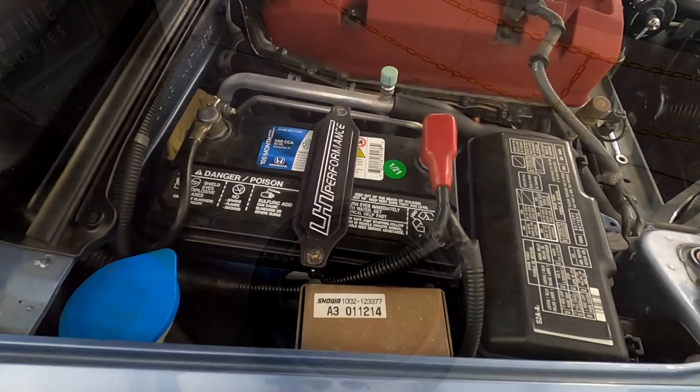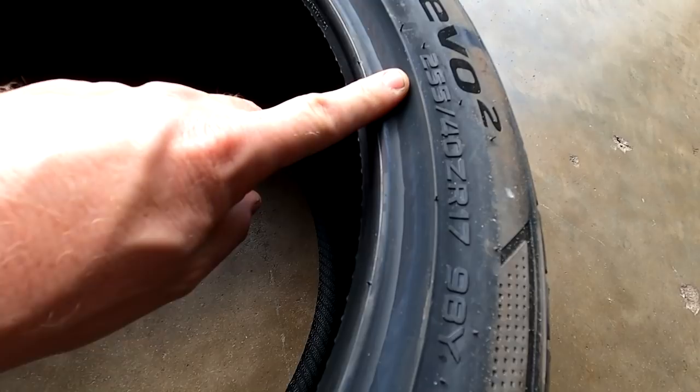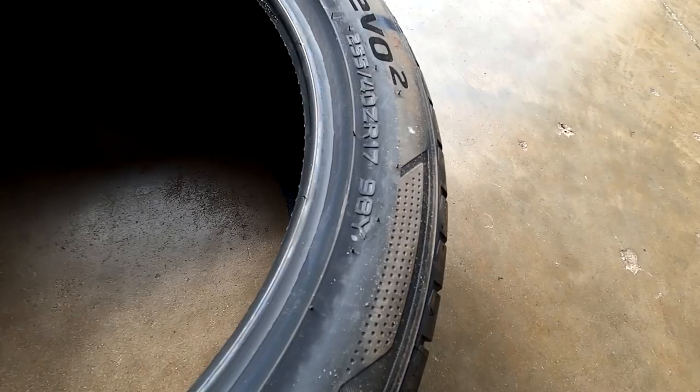All right, so the new tires came in. These are the Hankook V12 Evos. We've had good luck with these. These are 10 millimeters wider than the factory size. They're 255 instead of 245. They look a little bit better on the rim. It gives it a little bit more of a meaty look, and of course, 10 millimeters wider for a little bit more traction.